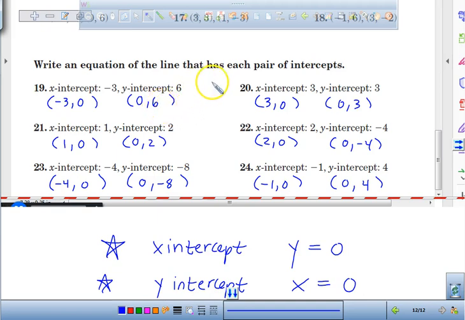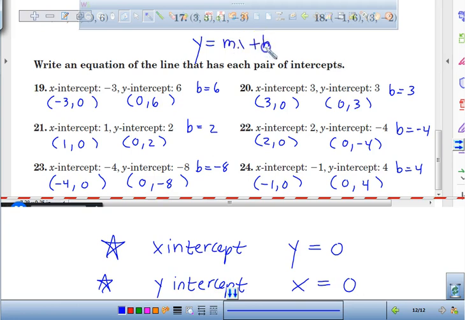So right now, this is the last thing we're going to do, then you guys can leave. What's my b value equal to on problem number 19? Nope, 6. What's my b value equal to on 21? 2. What's my b value equal to on 23? There we go. What's my b value equal to on 24? How about this one? All right, and last but not least, 3. Yes, b equals 3. Now, why is that important? Because you're supposed to write all of these in y equals mx plus b. So when it gives you the y-intercept, what does it give you? Your b value. Have a good day.